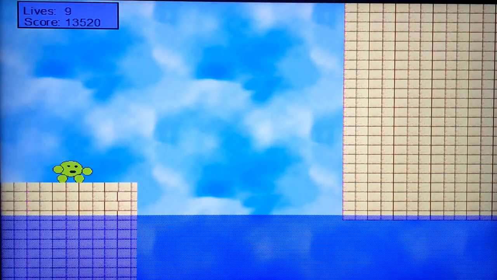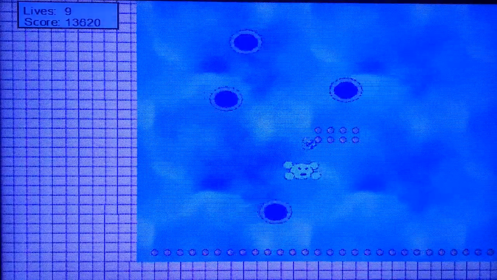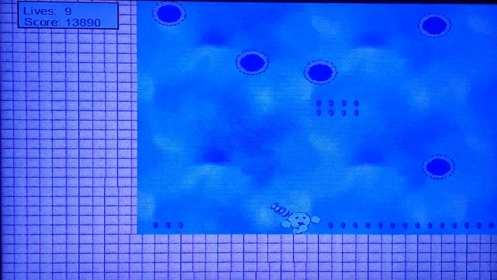The way I did this was, whenever you went through, there's again a filter over the top, and there's an invisible square that you pass through that starts the timer. And then if you stay underwater too long, it's going to make you run out of breath. And when you come out, it resets again. So it's a fairly easy mechanic to include, actually. And I was like, yeah, let's do it.